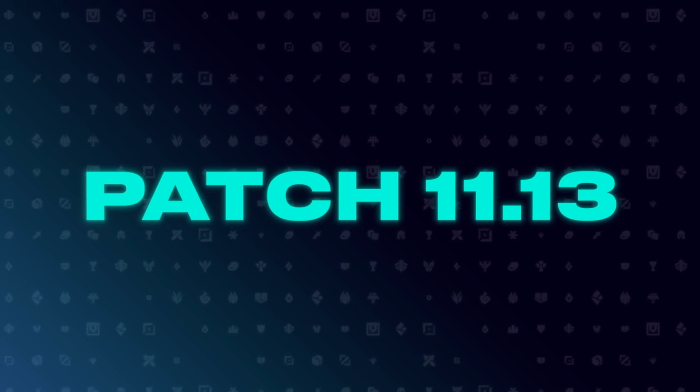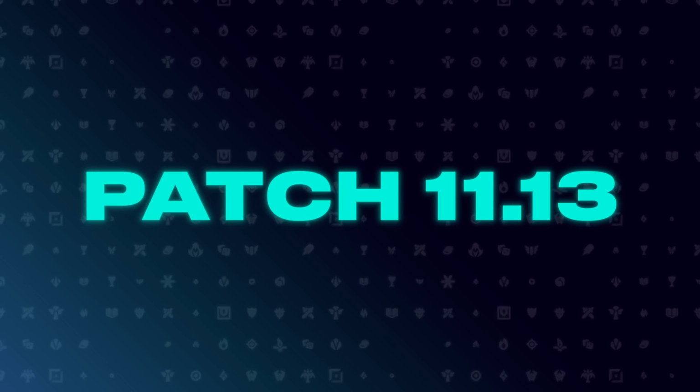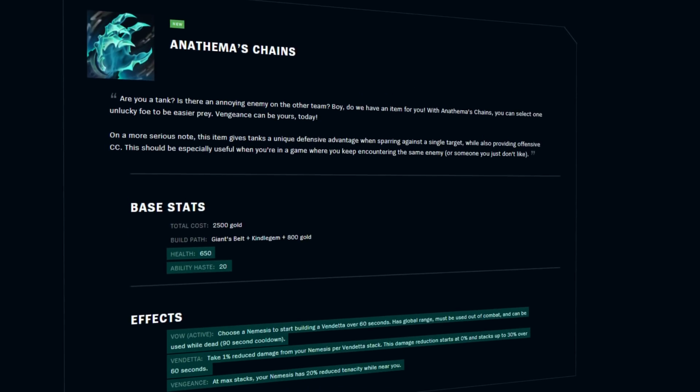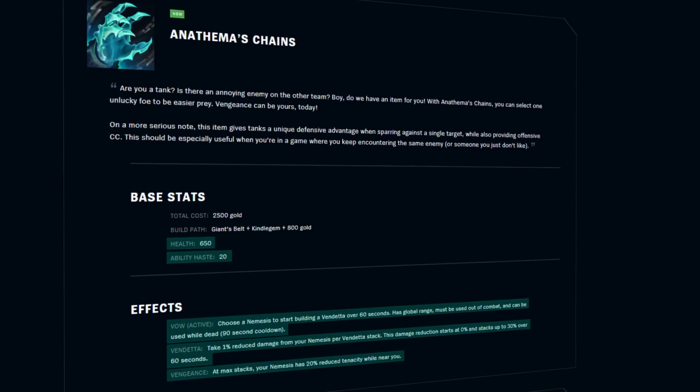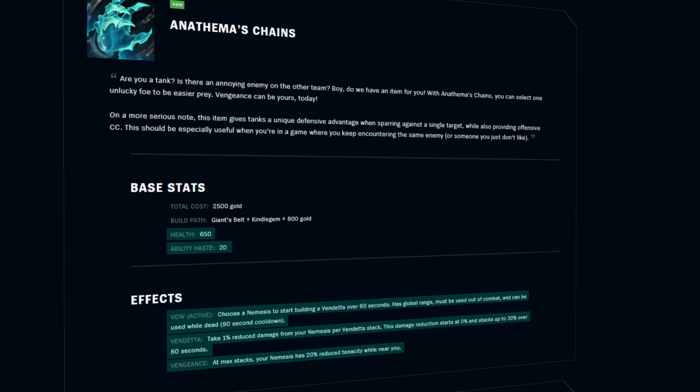Patch 11.13 brought a new item into the game that quickly became a staple presence in pro play, making an immediate impact. I'm talking, of course, about Anathema's Chains. With 650 health, ability haste, and an active that allows you to have one opponent deal less damage to you and be crowd controlled for longer, it isn't hard to understand why so many players are picking it up.